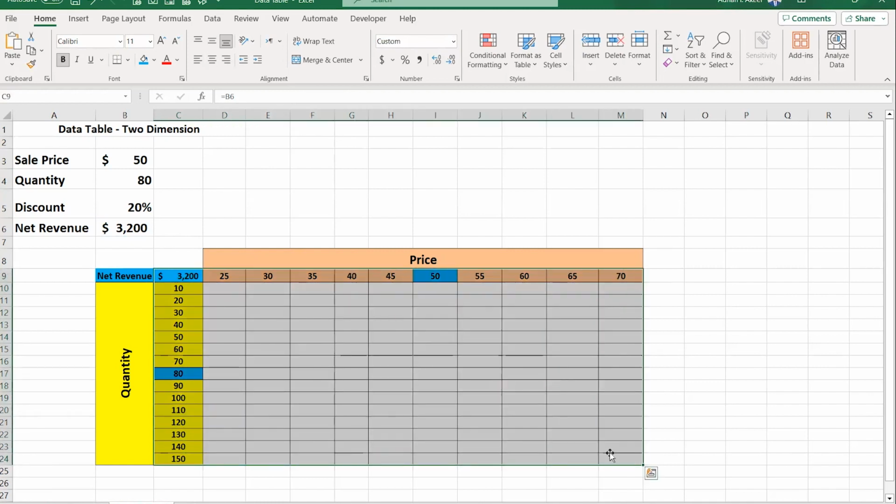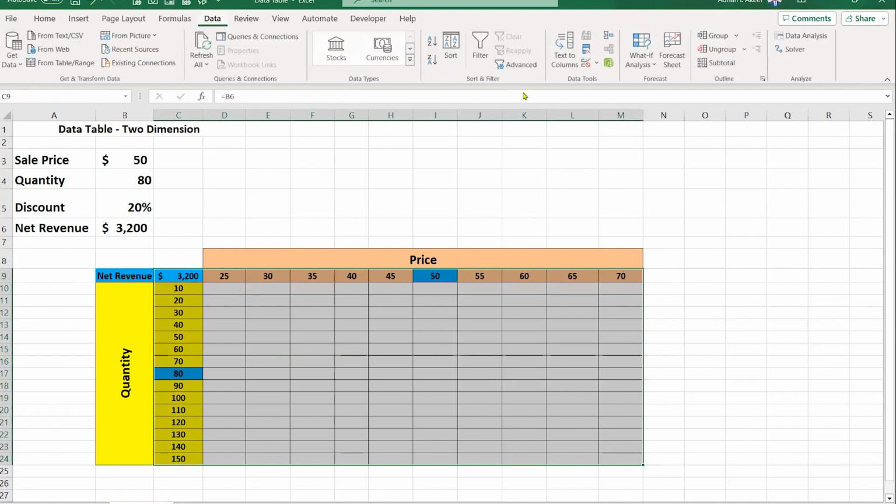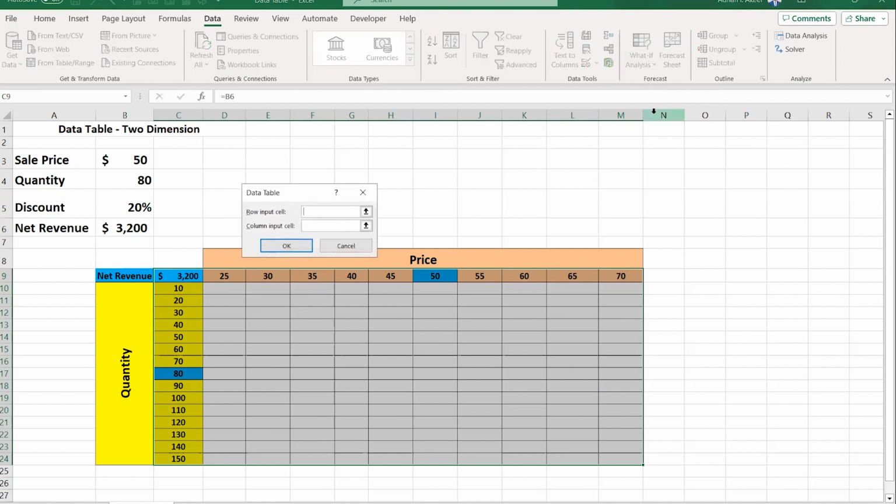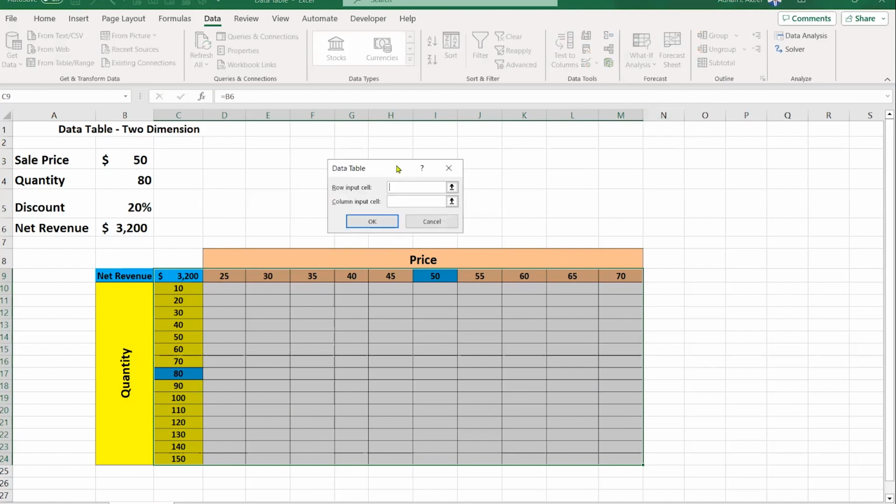After I do this link, then I'm ready to start my two variables data table, selecting these cells, and from the Data menu, launching the data table. Now, obviously here I need to use both the row input and the column input. For the row input, my price assumptions are placed in row number 9, hence that will go as row.